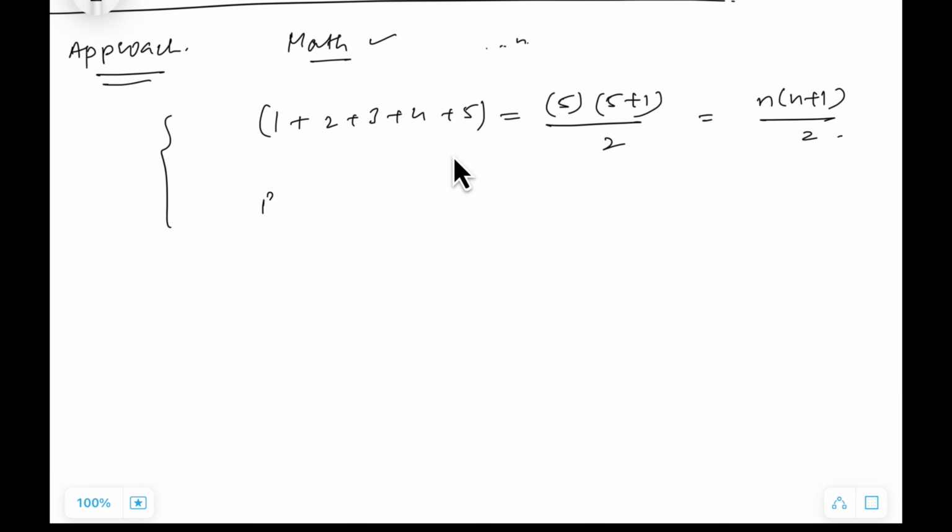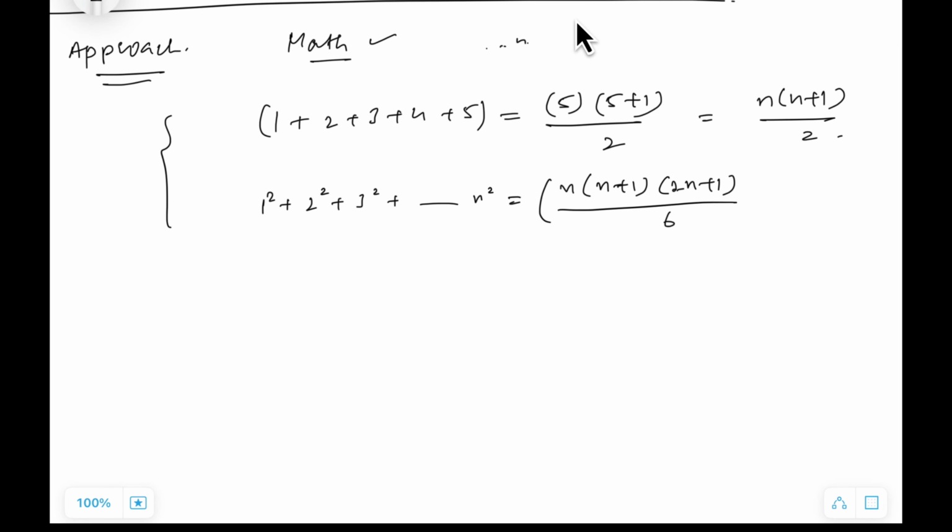And now let's have a look at the sum of squares of these numbers. Sum of squares of first n natural numbers is equal to n into n plus 1 into 2n plus 1 by 6. This is the formula to find the sum of squares of first n natural numbers, right?